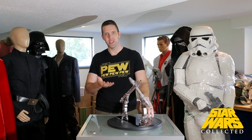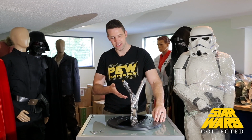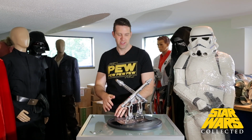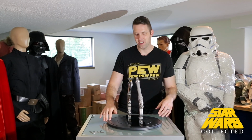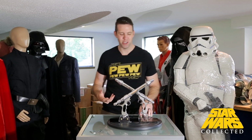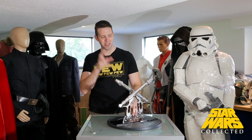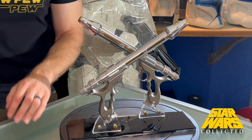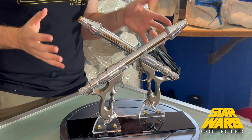And it really gives you an appreciation for Doug Chiang and his team and the work that they put into the prequels, making something really this beautiful. It's just got this space age, Art Deco type thing going on, very reminiscent of what inspired George with Flash Gordon and stuff like that. You can see that here, but elevated and put into the Star Wars universe. So I think I've never liked these blasters more than I like them right now.